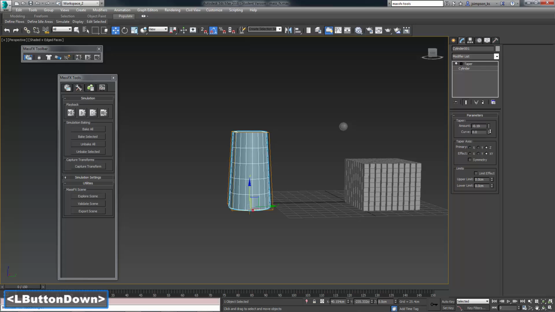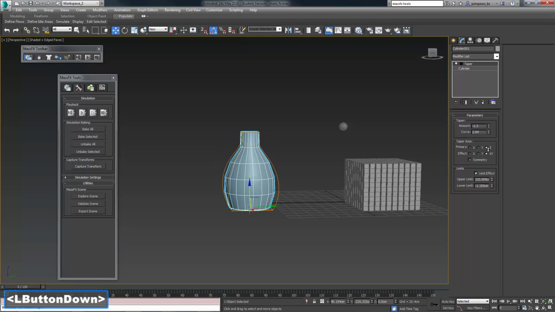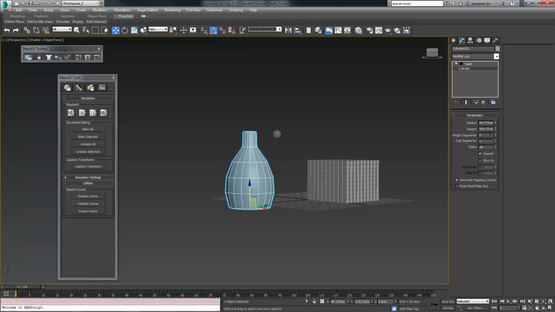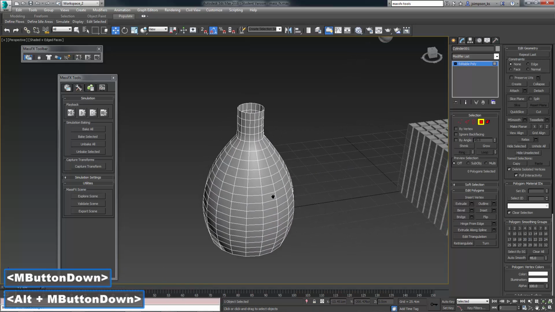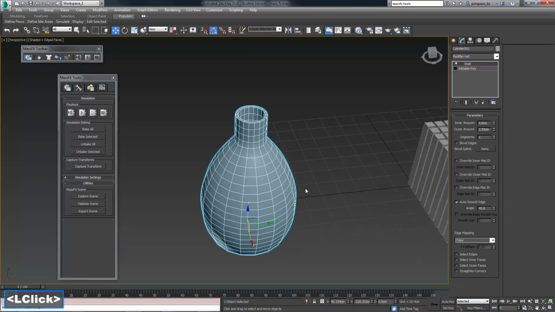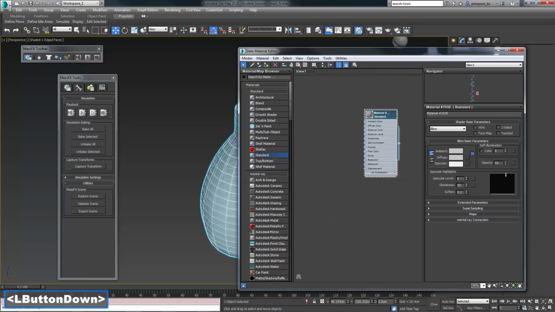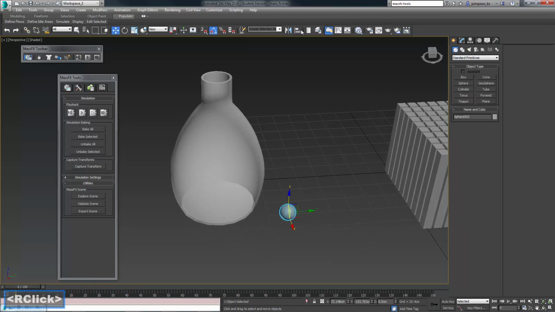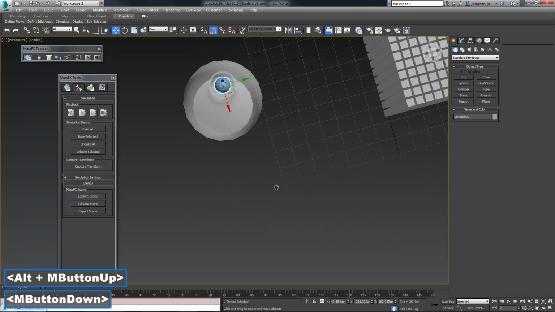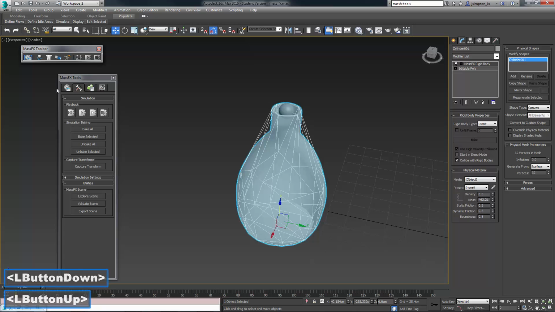Create a container however you like, and create a sphere that will fit through the opening. Apply a static rigid body to the container.